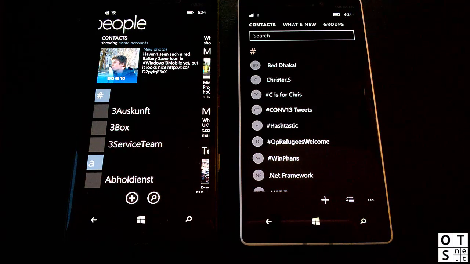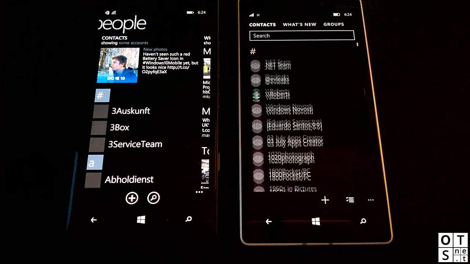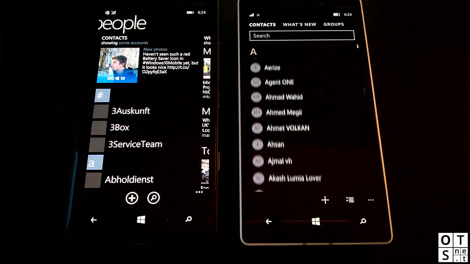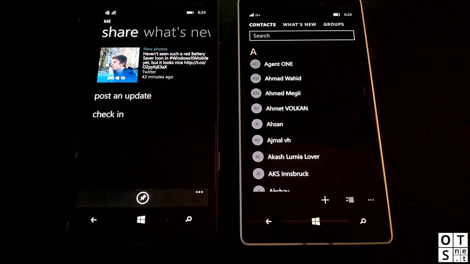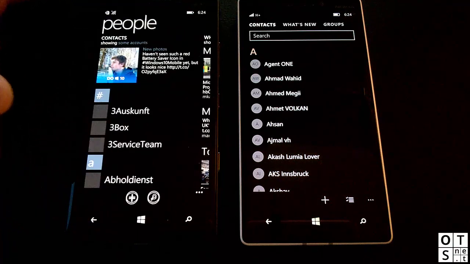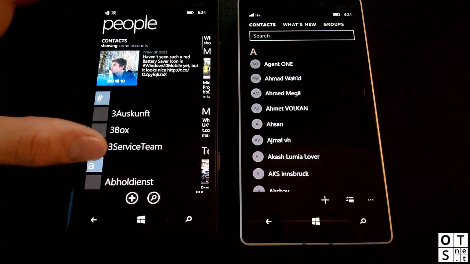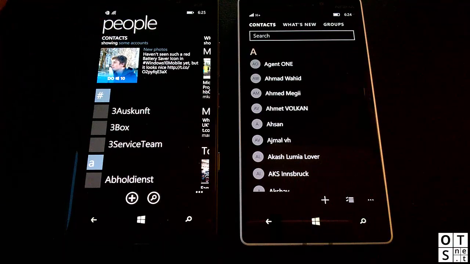At least partly. You still have your contact list of Twitter, for example, but you don't have this me tile where you can post an update. They did partly remove it with the latest update for Windows Phone 8.1 already, but now it's completely gone.